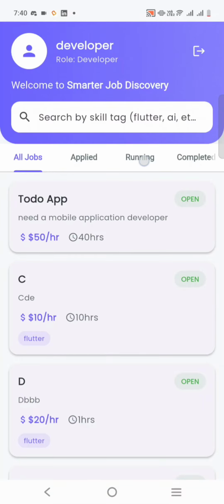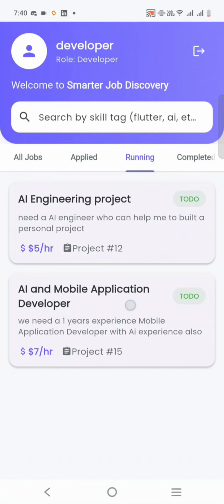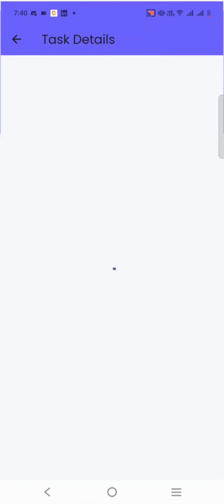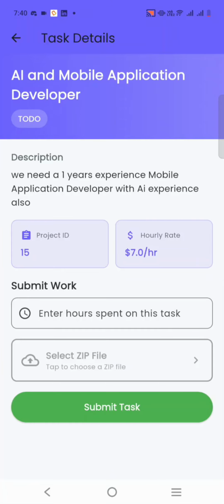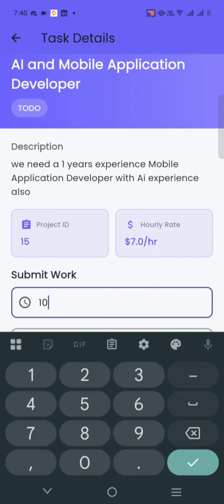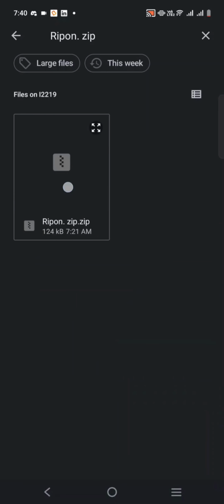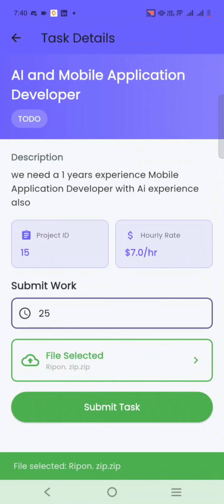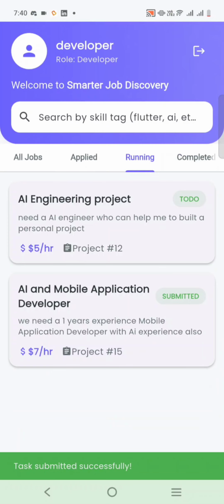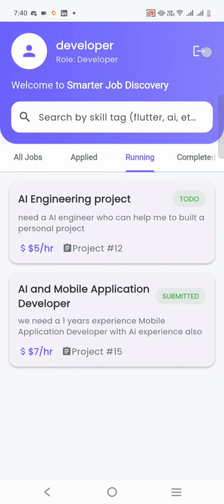Here you can see that the running job is the AI and mobile application developer. So the developer can click on it here. Suppose all the tasks are already done. The developer says it will take 25 hours, and the file is already selected. Let's submit the task. The task is submitted successfully. You can see that the status is submitted.